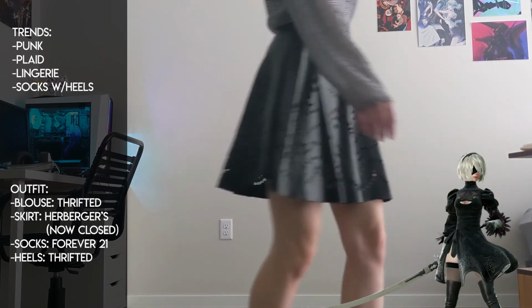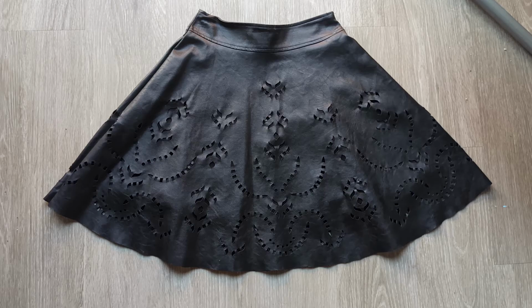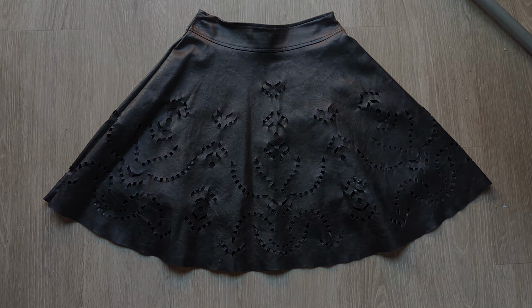Leather skirts are everywhere right now, but I especially love this one that I have. It kind of reminds me of 2B's skirt from Nier Automata, so I just love it so much because of that, even though I've had this since like 8th grade. This is one of those pieces that's just really good to have because leather is like in and out all the time. It's good to have something a little more unique so that I can play along with the trend while making it feel a little more special to me.